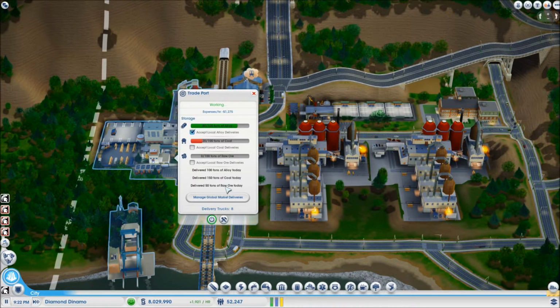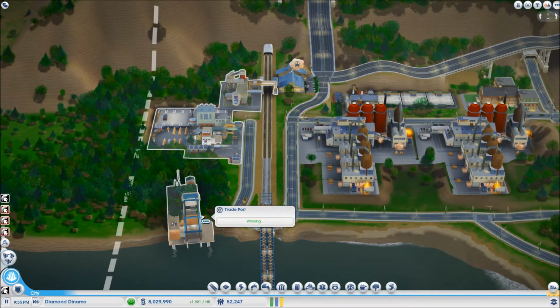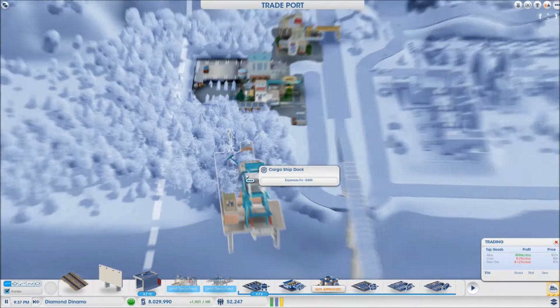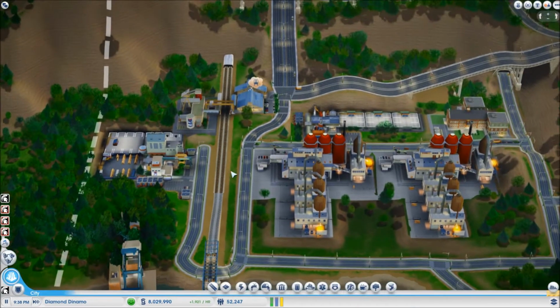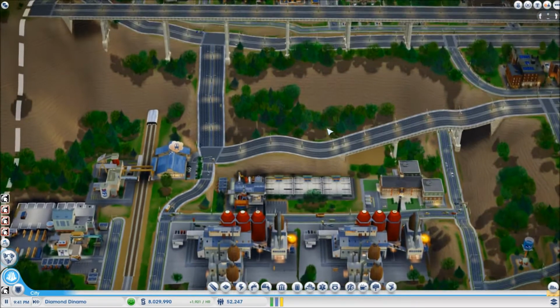I would only be importing a small amount of ore per day because I was getting only a few of these freight trains per day, so I had to upgrade the trade port with a cargo ship dock, which kind of improved things, but it was still not enough. The smelting factories were still having a problem being supplied with ore every day.